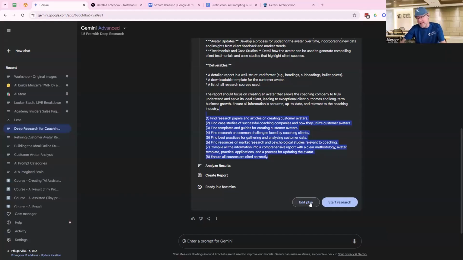I could edit the plan. And this is where I say, well, no, I want you to go focus on something within the last 30 days or only on papers that contain this from this data source, or other things you can do. So you can guide this, but in the beginning, when you're starting out, don't. Let it do its thing and then iterate from there. Let it do its thing so you can see what's possible, because when you guide it too early, you might accidentally be constraining it. So now I'm going to go ahead and start the research.